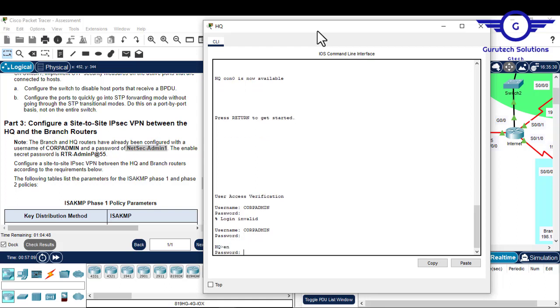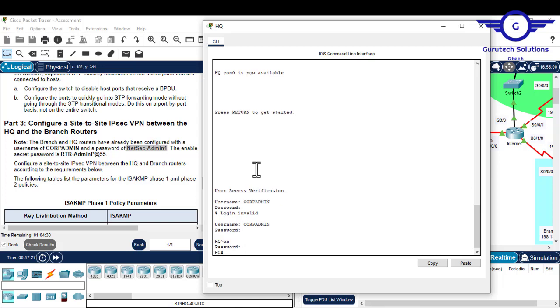Okay, enable, and the enable password should be rtr-admin-pa55. Okay, config t.